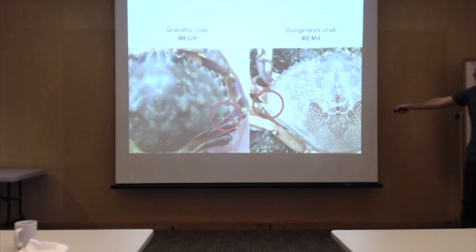we see that it's smooth back here and widest at this point. On the graceful crab, you see this little notch, and it's widest at this point. And if we counted from the front, 1, 2, 3, 4, 5, 6, 7, 8, 9, 10. Whereas with this guy, it's widest at the 10th. That is the best way to tell those crabs apart, particularly if you're just working with the carapace. But if you're working with a whole crab, you can look at the teeth on the upper surface of the claw as well.